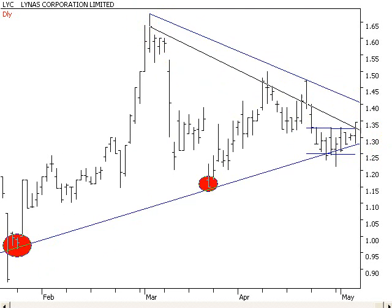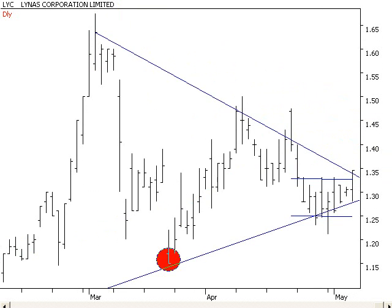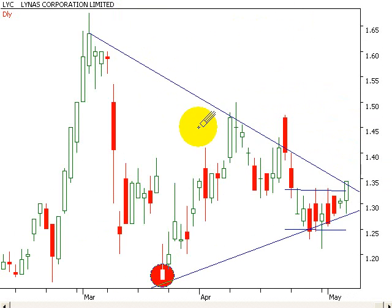And let's go on more of the close, shall we? More on the close instead of the wicks. Now, what I mean by that is you notice that this here is a wick. Let me just quickly bring up the candles, and notice that this long little thin thing here is called a wick. Notice it couldn't break above this trend line. This is more significant in my eyes than just a normal trend line coming down through here.